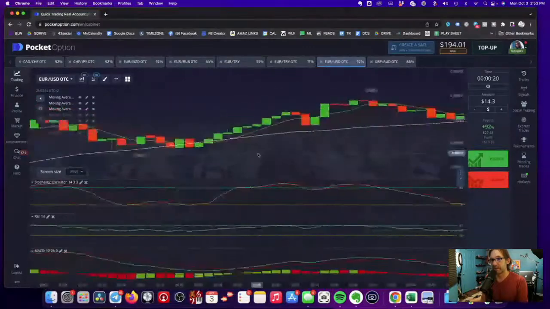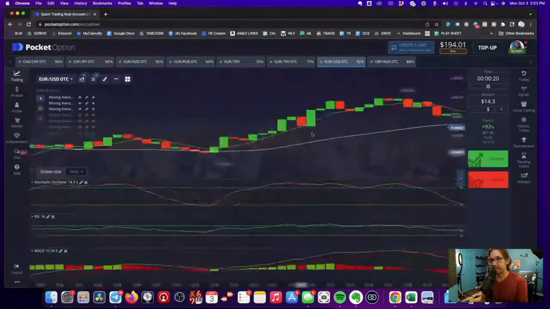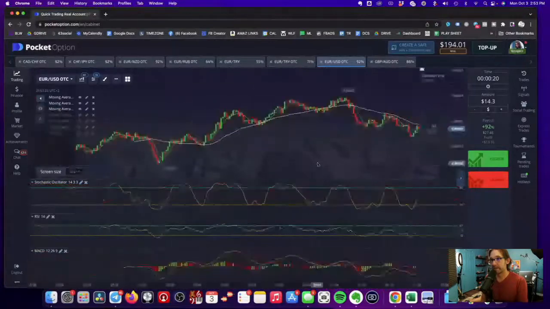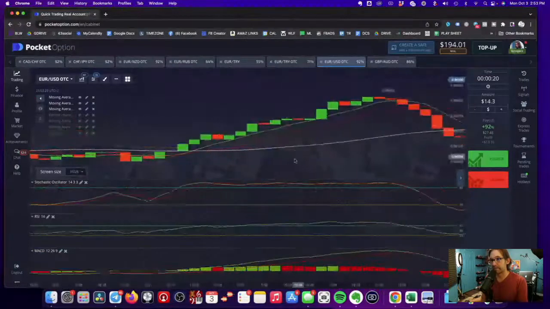Let's find another area where I would think that it would be good. I really like it to be away from the white line, really away from the white line. This looks like that might be the same area I was talking about in my example. Here's another area that you probably would have won quite a few and been pretty safe.